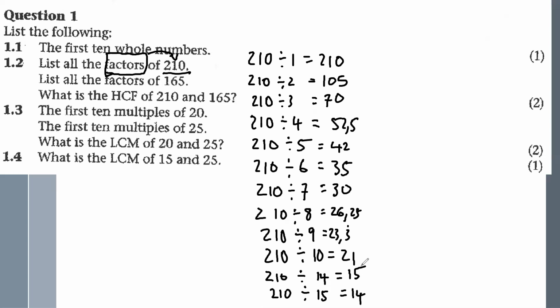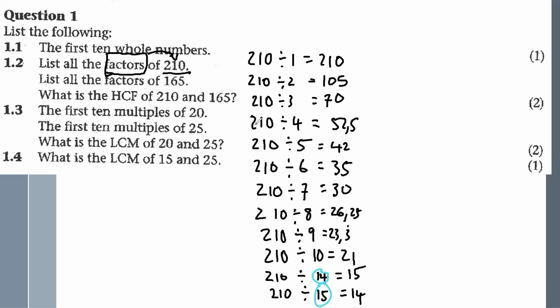Now, at this stage, there's really no need to keep checking. I will tell you why. Because we have started now to have repetitions. And what do I mean by repetitions? What I mean is the fact that when I found the factor of 15, it gave me what? When I said 210 divided by 15, it gave me 14. So we can see now the factors are starting to repeat. So we will find numbers which we have already found. So that is what I mean by repeat.